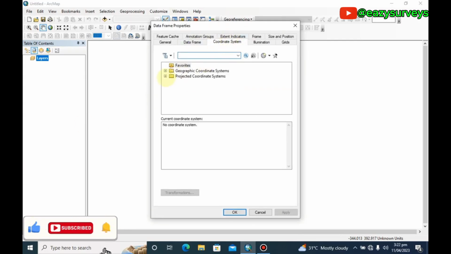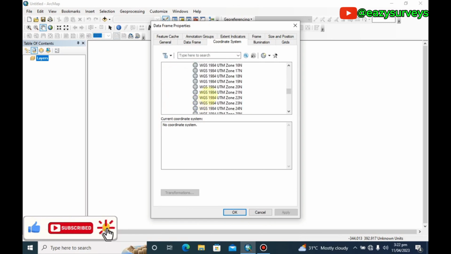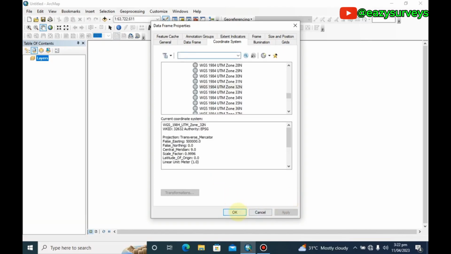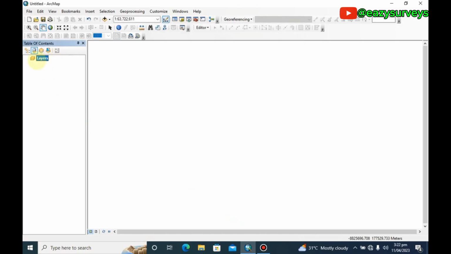Remember, we downloaded an image from Google Earth, which is using the WGS84 datum, and what we want to work with is WGS84 as well. If your work is not on WGS84, you have to do a datum transformation. But what we have for this video is just WGS84. So you go to projected coordinate system, scroll down to UTM, then to WGS84, go to Northern Hemisphere, then scroll down to the zone. Our location is in Owerri, which is zone 32. UTM zone 32 here. So you click apply and OK. So we have defined the coordinate system we want our layer to be.